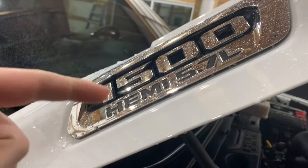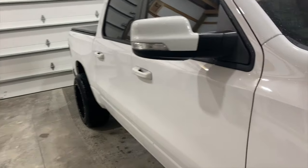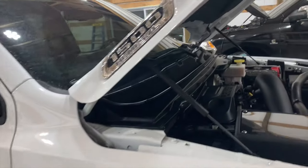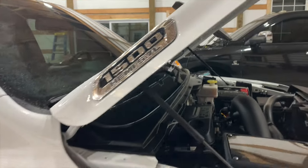I did order some new pry tools, so I'm gonna head over to the house. They got delivered around 6 p.m. today, so I'm gonna head over there and I'm gonna go grab these new tools and see if they work or not. So stay tuned.